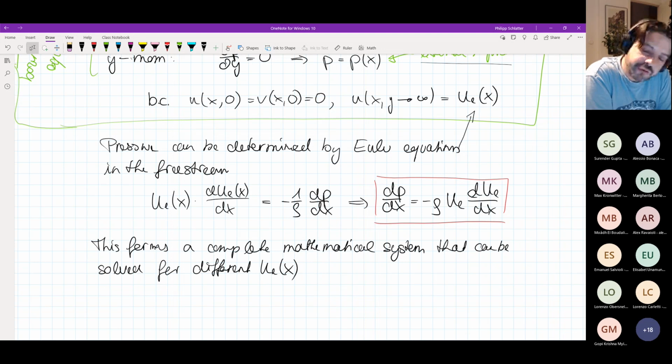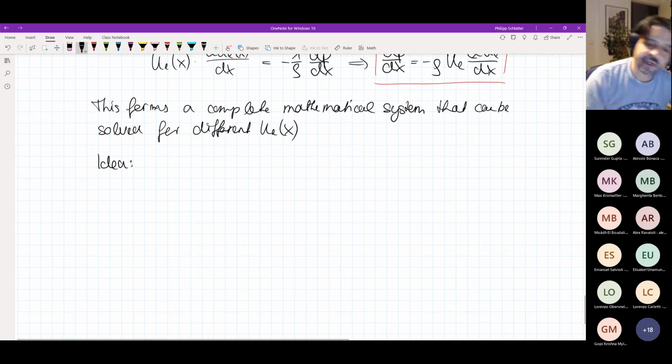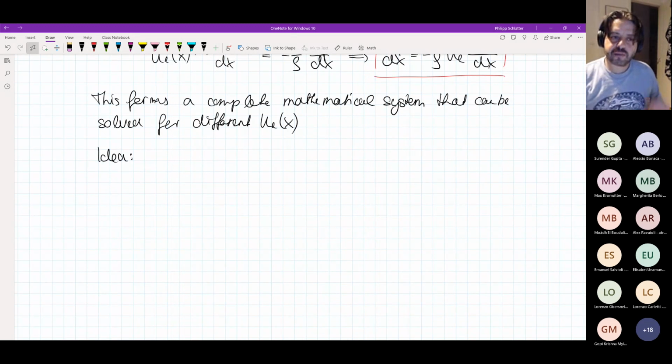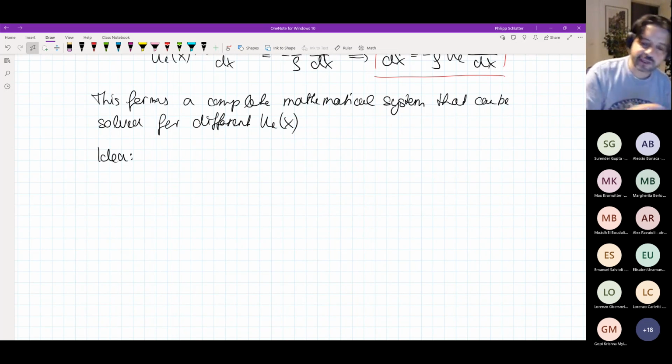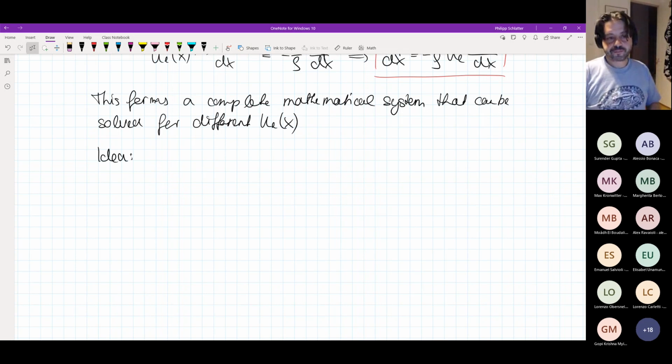Now, we are not really much further in determining how to actually calculate. We have now written down the equations and we have this relation between pressure and velocity, but we still don't know how we should actually do that. I guess the key idea here is that we realize that boundary layers may have a certain self-similarity in their profiles, not in time and space as before, but between different positions along the plate. I will tell you what I mean with that.